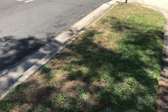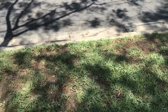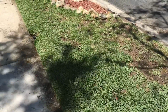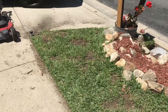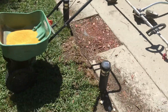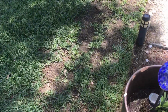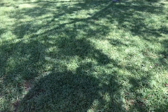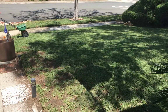But the main goal today is just to get down that Turf Builder lawn food and then get this area growing really nice. That way we can see some good results come the end of the 2020 season. Dog's going crazy. So I'll walk right back up over here to the bald spots in the lawn and get ready to lay out that Turf Builder lawn food. So I'll go ahead and do that right now.